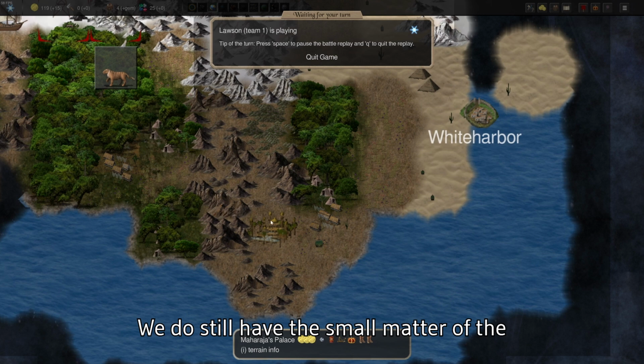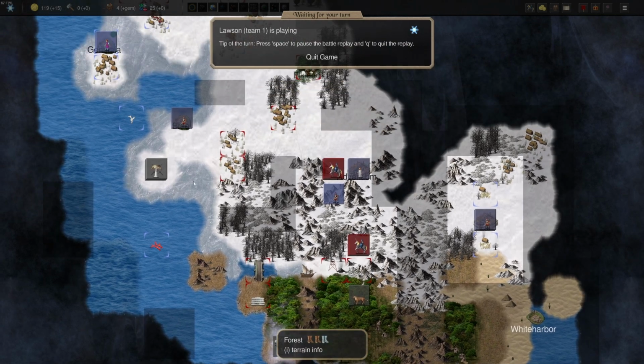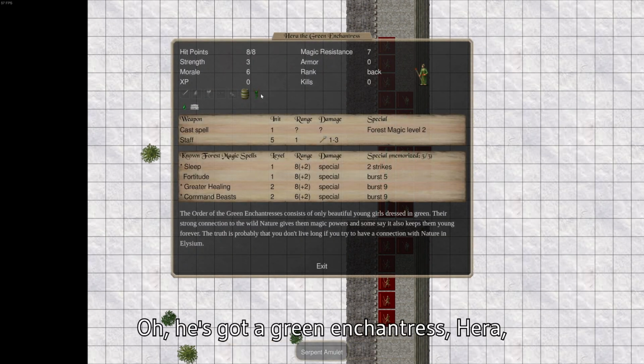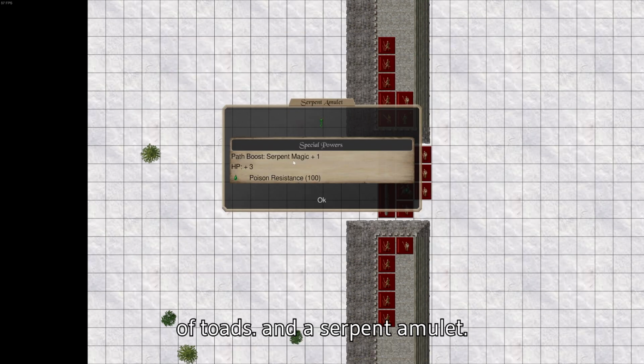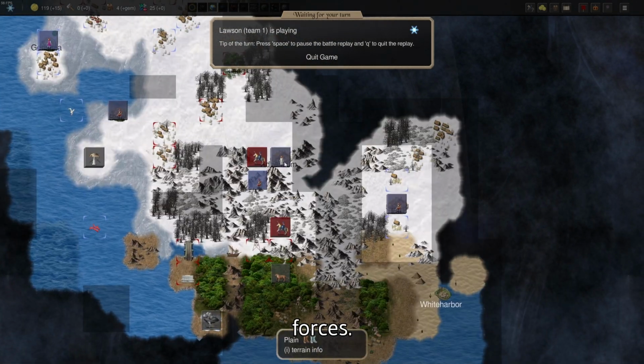We do still have the small matter of the Maharaja's palace down here. My ally Lawson has indicated that I should look at his castle. Oh, he's got a green enchantress, Hera, the green enchantress. He has a barrel of toads and a serpent amulet. Interesting. Very powerful mage added to our forces.